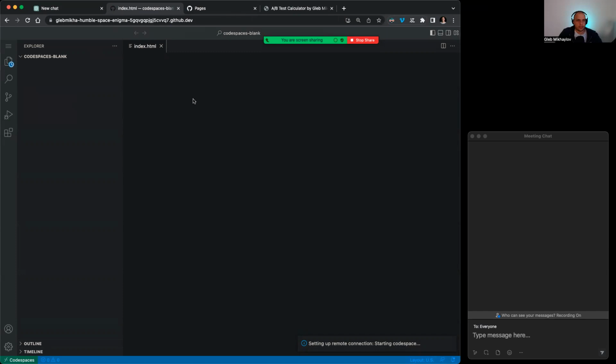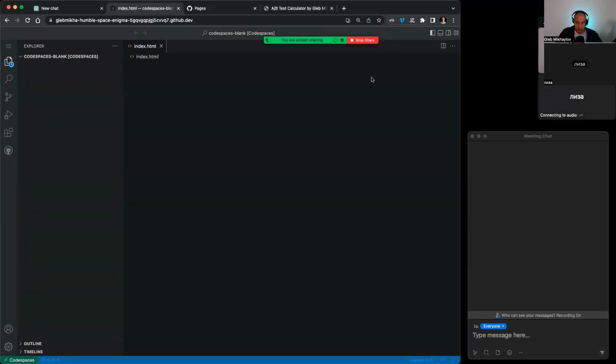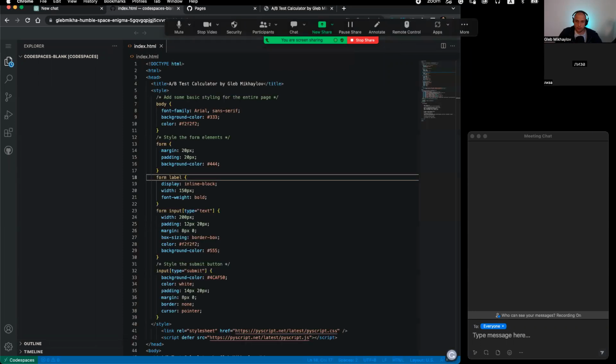Here is index.html. Just loading, I think. What's going on? Explorer, yes, Codespaces. What's wrong? I don't understand. Yes.